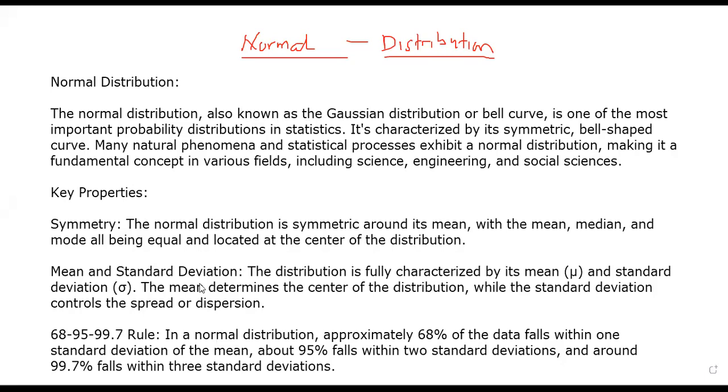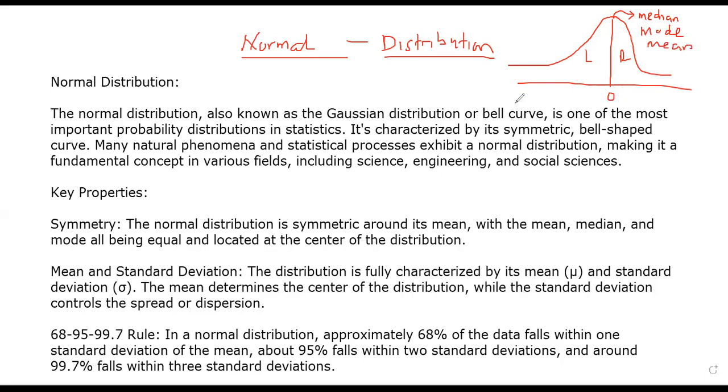Number one, a normal distribution is symmetric. Symmetric means the mean, the mode, and the median are all at the center. This is how I can illustrate it. It is bell-shaped and symmetric, meaning the left side mirrors the right side. This is our left side and the right side. At this center, our mean, our mode, our median are all equal. So this is one property that you need to know.